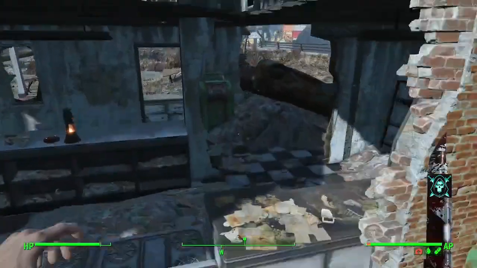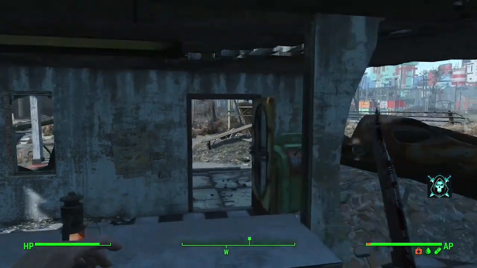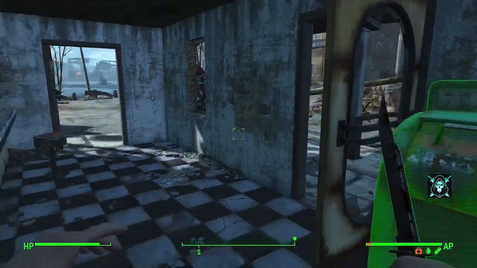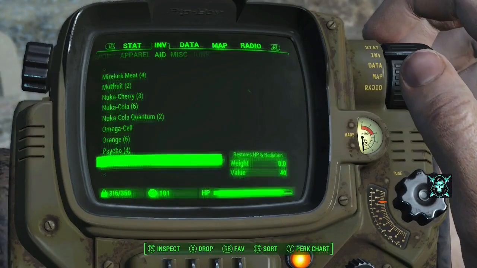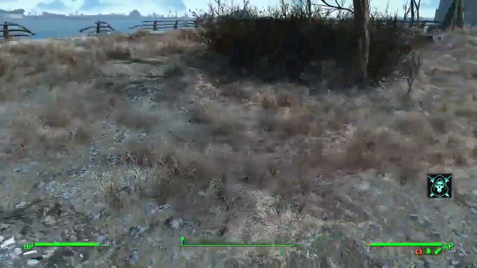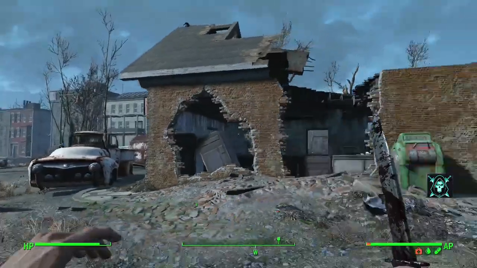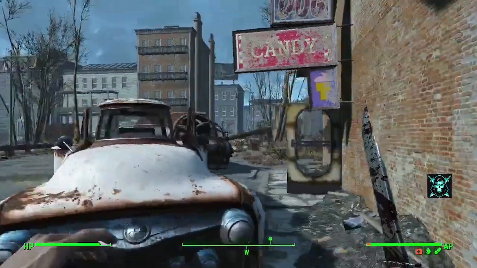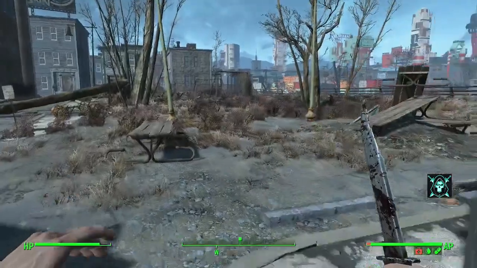Got at least, we have one landmine. How are we doing on weight? 316 or 350. Okay, I think we should be fine. Is there an easy way to get up here? No.